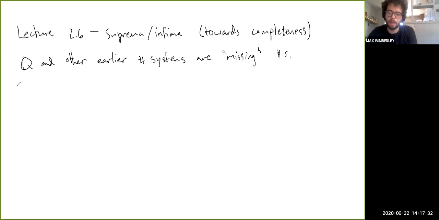And sometimes the way we tried to get from one number system to the next to improve it would just be to add more numbers in, right? Like we can create the algebraic numbers just by adding in all the square roots and all the cube roots and everything, just throw them all in there, and then you get a new number system, right? But you can actually describe all those numbers. All the algebraic numbers you can actually write down with a finite expression. But there are a lot of real numbers that you just can't write down at all. There are too many of them, basically, right?